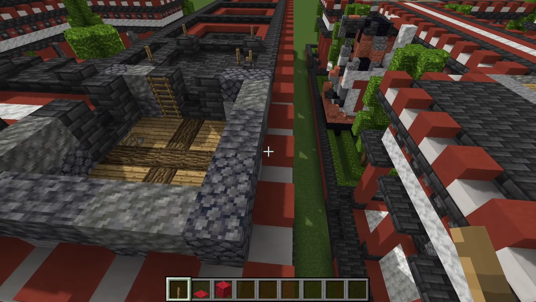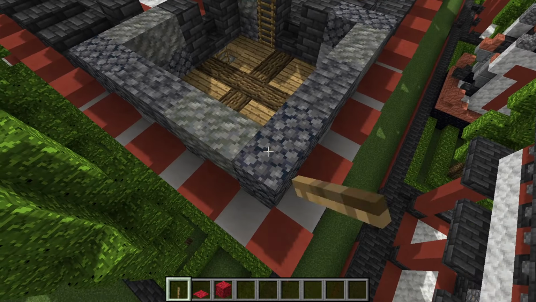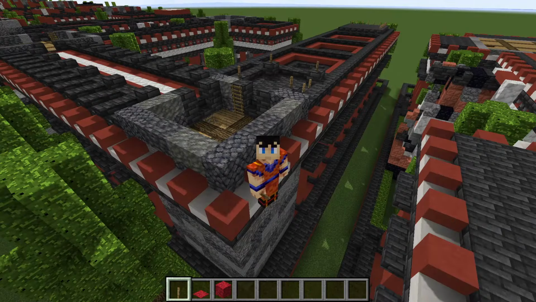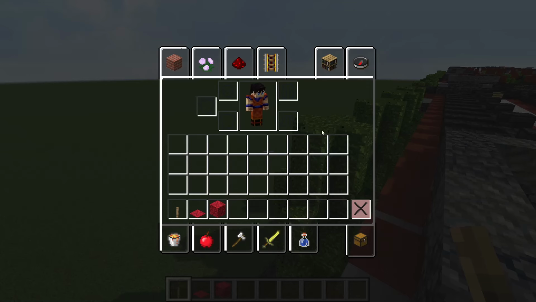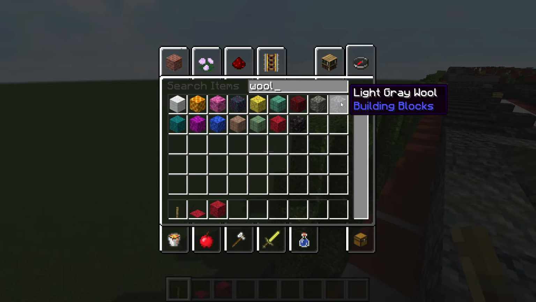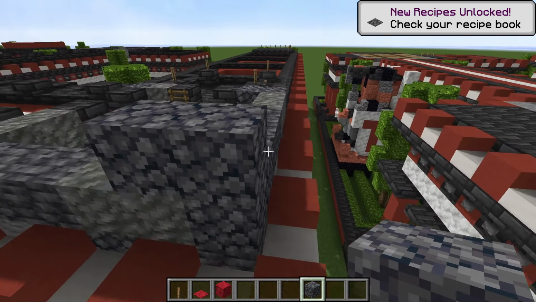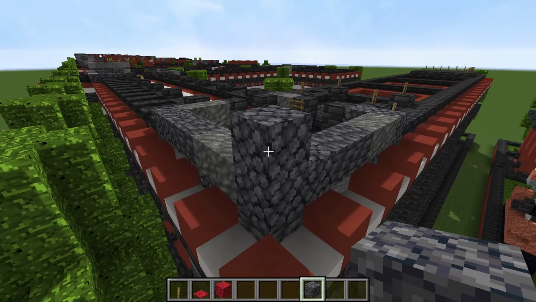And by the way, for those asking, the basalt here, this is the basalt texture, but I'm using a texture pack in 1.12. We don't actually have basalt, but we do have light gray wool, which is what I've been using to approximate basalt, but it doesn't function the same way with the double texture basalt does.